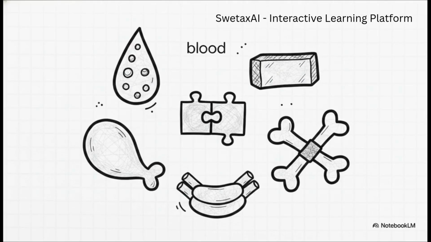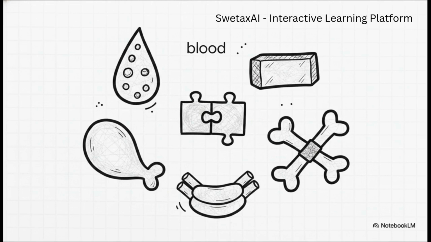The third type is connective tissue, and the sheer variety here is mind-blowing. We have liquid blood for transport, solid bone providing strength and support, flexible cartilage, tendons linking muscles to bones, and ligaments tying bones to other bones. Think about that for a second. Liquid blood and rock-hard bone are actually in the exact same biological family because their fundamental job is the same. They both connect and support the structures of the body.